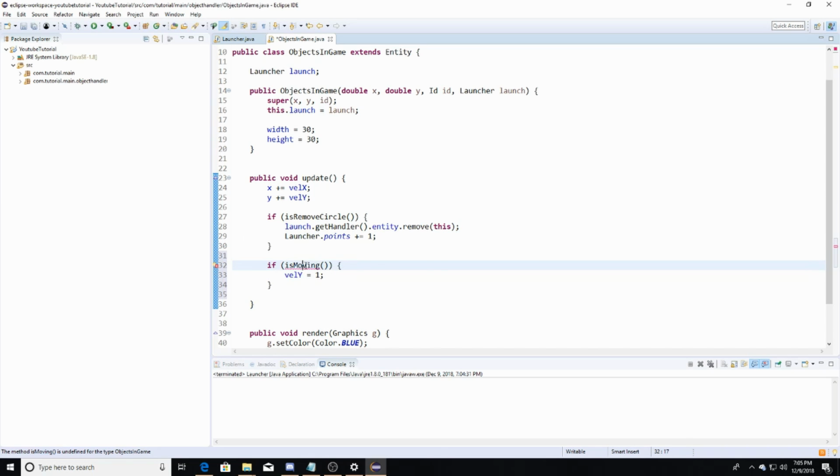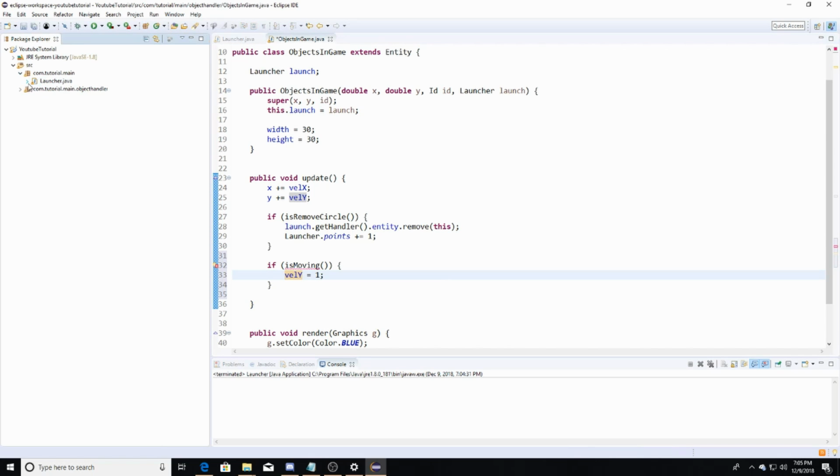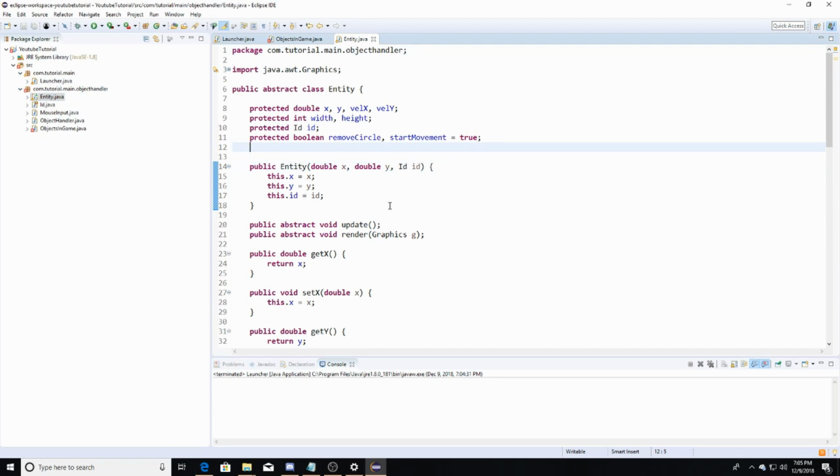To do the is moving, to get that to go away, just go inside of entity class. Oh, it was start movement. Okay, but that's okay. We'll go ahead and do moving. So just put moving is equal to true, protected boolean, right there where your remove circle is.